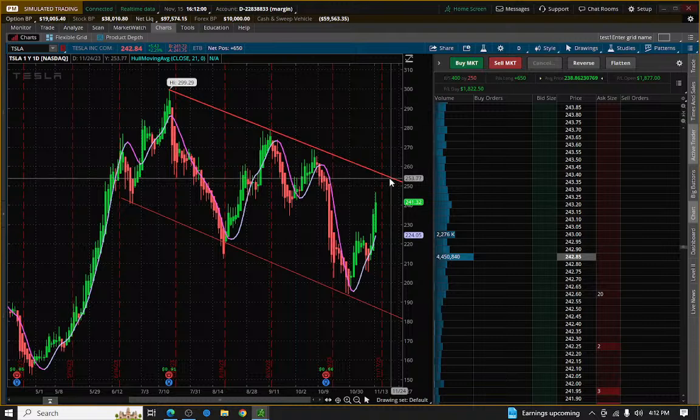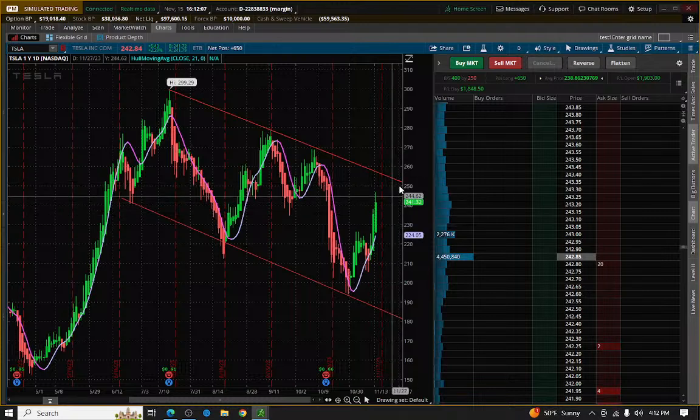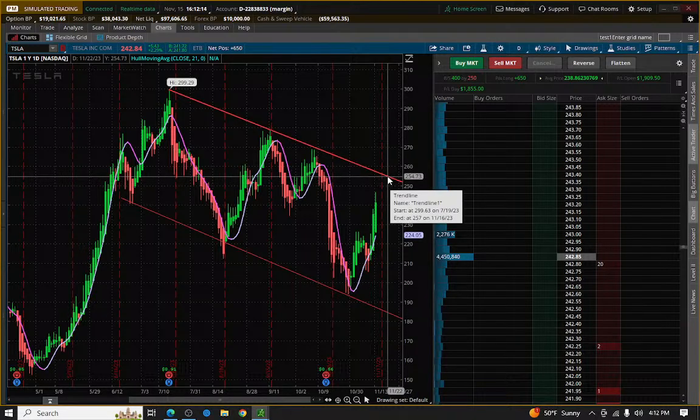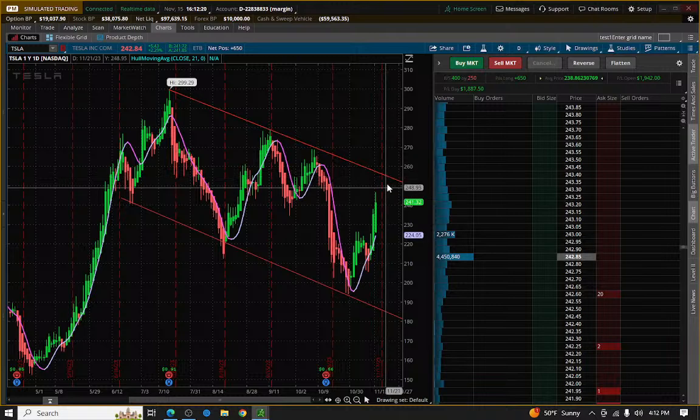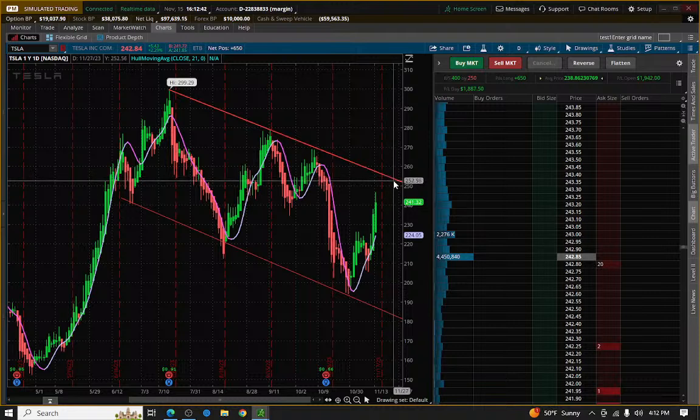But I'm trying to line up here where we might hit this line. You know, if it's over here, we'll be at 251. If it's over here, depends on how quick we get there. If we get there quick enough, we should hit it around. Because if we're going to bounce downward, it will very likely be on that line. And, you know, they've been building substance in that 255 area, 253 and a half. So just venturing a guess, that would be it.